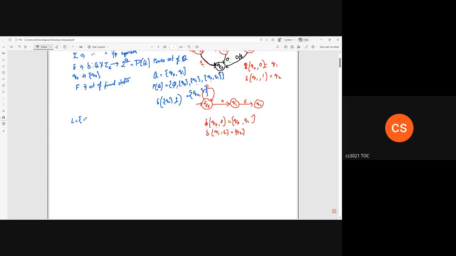So how do I write this set formally? I say L, the language, is a set of strings. I say L consists of each string which ends with AB.